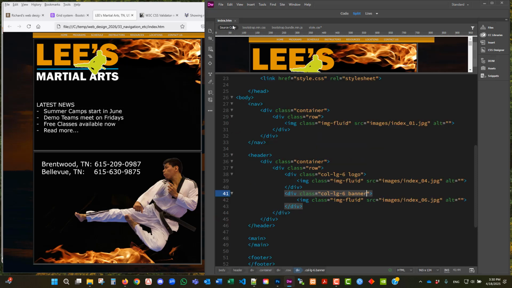We say that the location of this, which is header, container, and column large 6 or something, but I can just use logo, that will also work as well. If you look at it here, header, container, and banner will work, or header, container, logo will work as well.